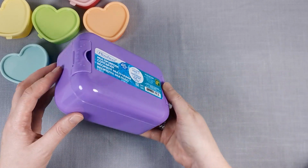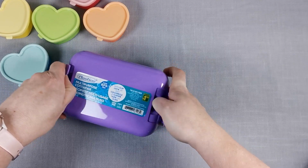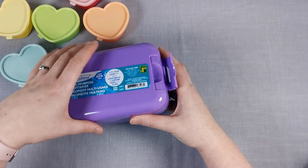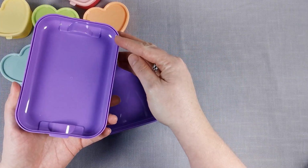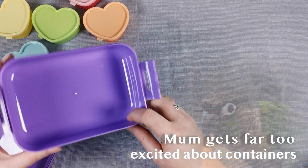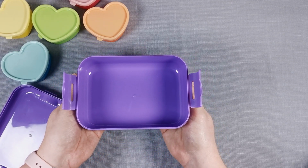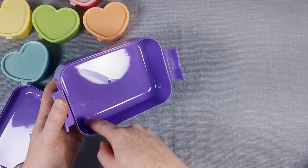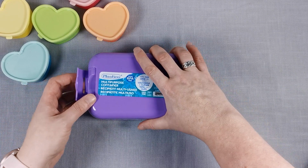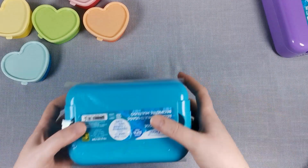They're $1.50, but look, it's almost like they watched my video on what do you need from a dollar store container. Built-in clip locks. You'll notice I had to work to get them out of there. They're quite stiff. And then inside, you see the one ledge sits in to the other ledge, so it's a good seal. This is a very respectable volume, I think. Nice rounded sides, it'd be nice and easy to clean. And they come in a bunch of colors.